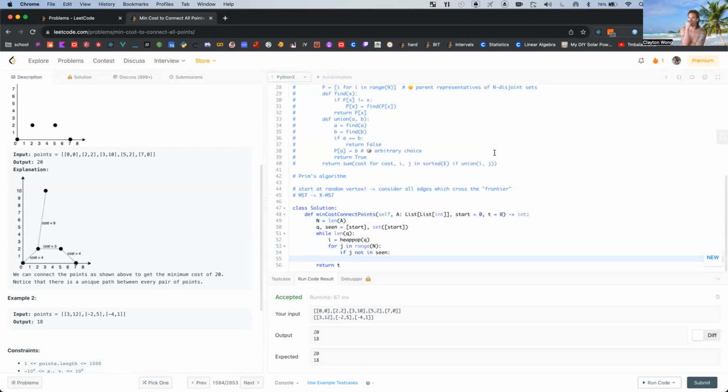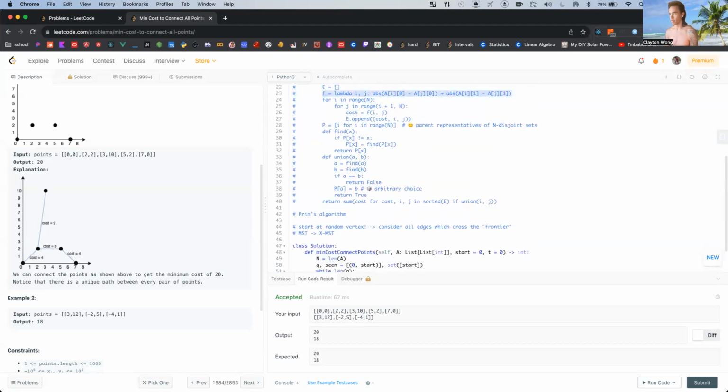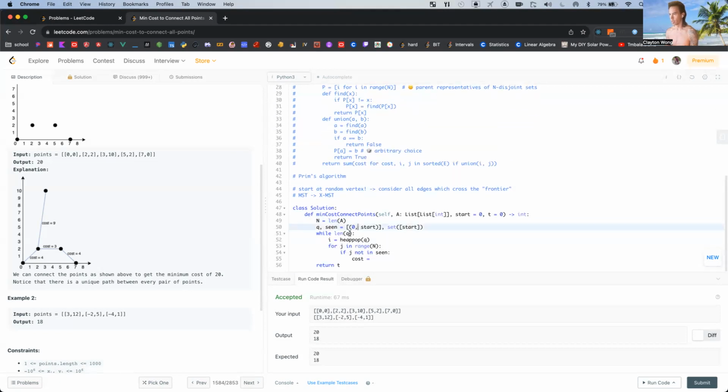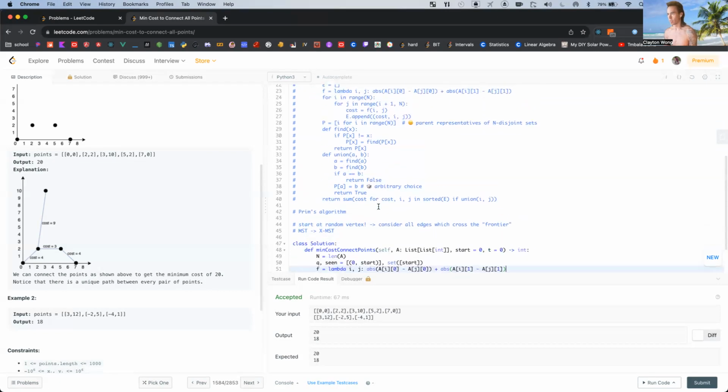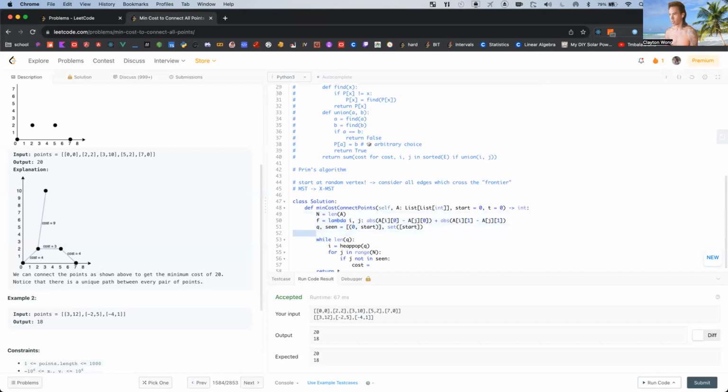Let's see, so we're going to keep track of the cost then. And so it's a minimum priority queue, so the minimum cost. So cost will be 0, start. Cost will be this function taking, okay, so there's our function that is the cost for us.